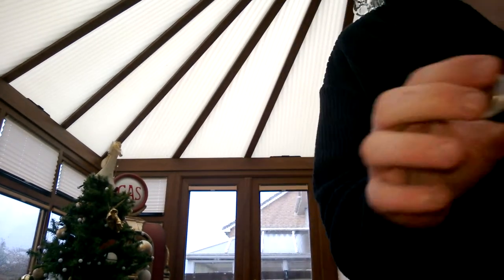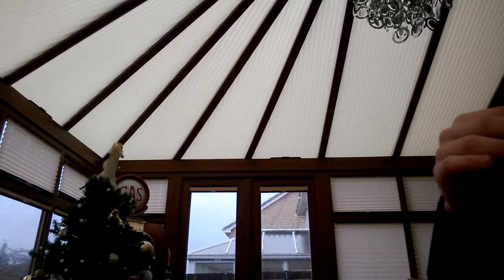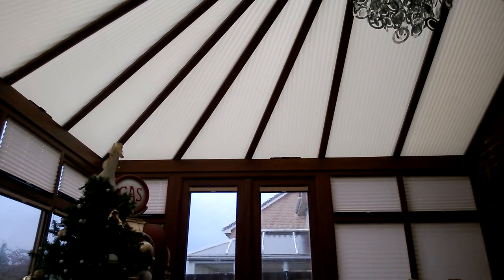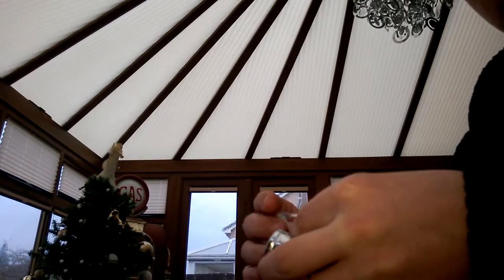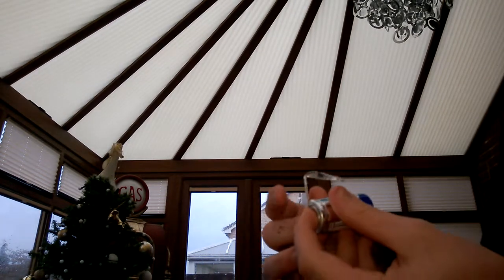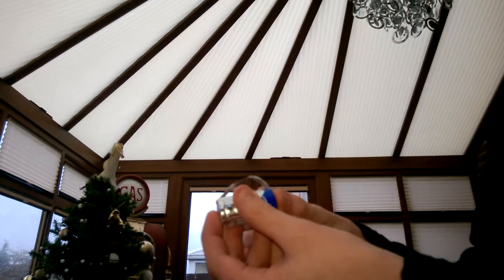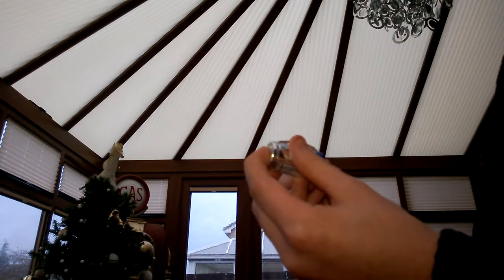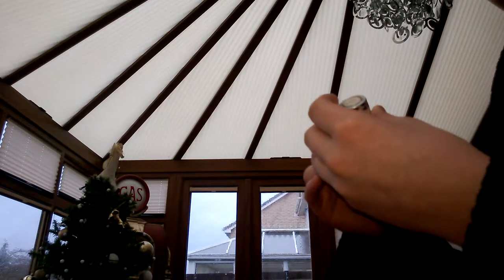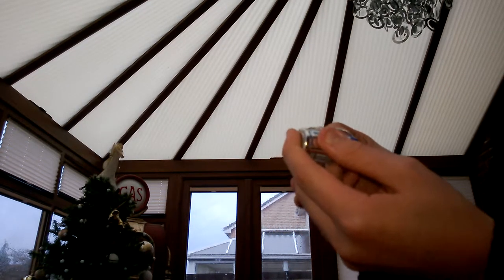Just gonna, you know what I'm doing here, it'll be easier. Now you need to make sure that you don't have wet fingers, otherwise it'll get stuck to your finger when you're trying to do it. So I'm just gonna dry my hands really quick. Okay, battery. Got these on. One side of the battery is connected just by holding it. And then you just need to connect it. Oh, wait. That's unless the battery's dead.